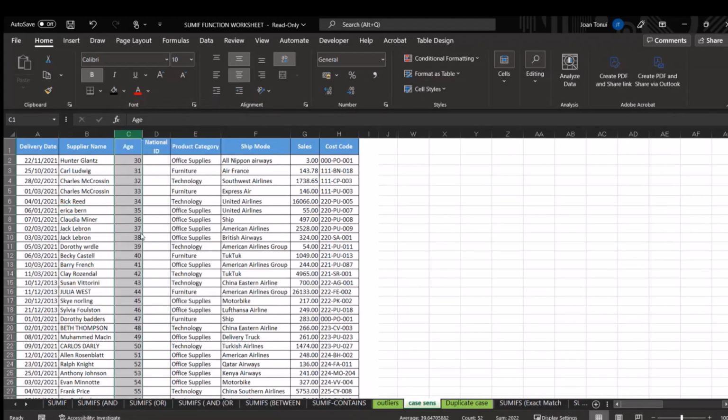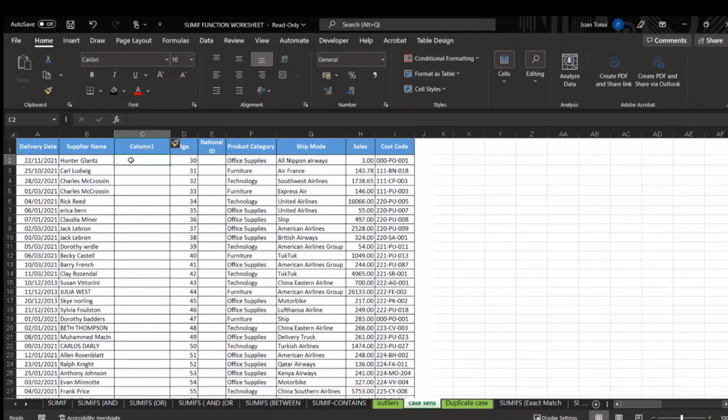So just to clean up, since it's names, there's a simple formula in Excel called PROPER. Proper case means it will capitalize the first letter of each word.